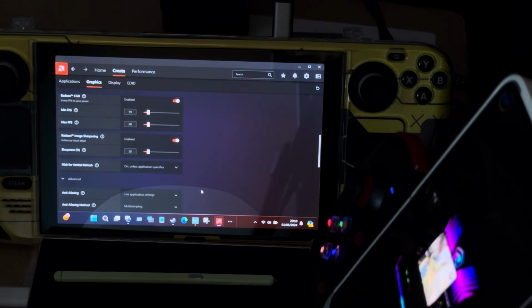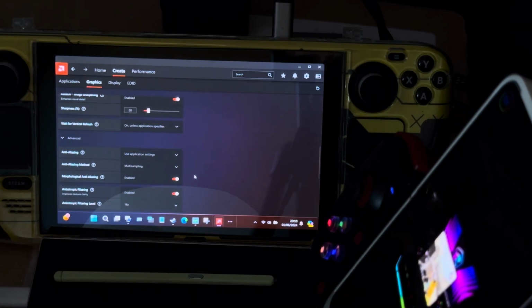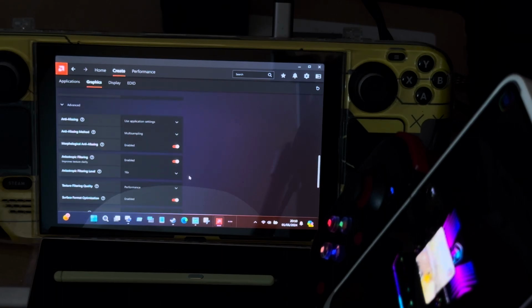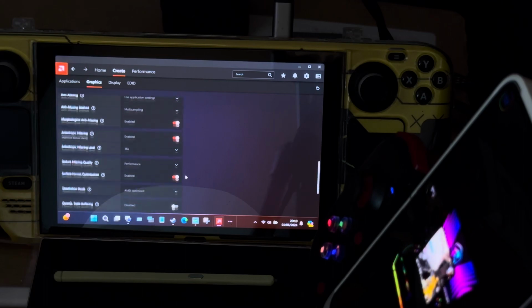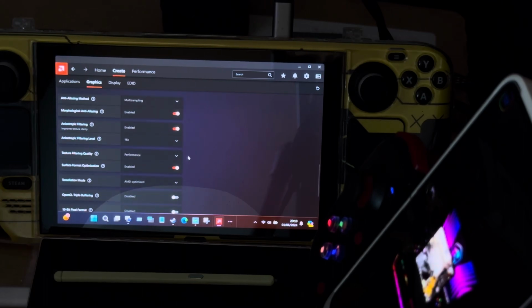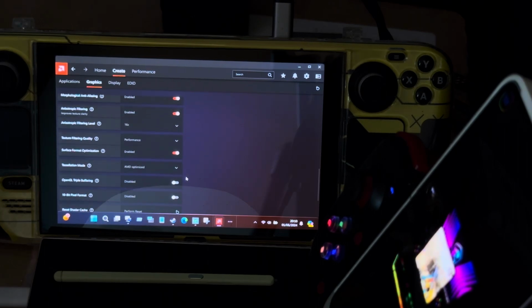I click on advanced. Anti-aliasing uses application settings. Anti-aliasing method is multisampling. Morphological anti-aliasing is enabled. Anisotropic filtering is enabled, and anisotropic filtering level is 16 times. They said to maximize that for better performance, right? Texture filtering quality is set to performance. Surface format optimization is enabled. Tessellation mode is AMD optimized.